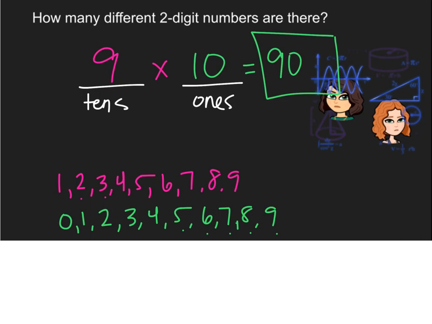All right, so I am all done. You've got a couple more I want you to try. Make sure you read the instructions. Some of them do ask you to draw a tree diagram, and then others don't say that. So if it doesn't say, I would just say do the fundamental counting principle. It's going to be so much easier and so much faster.